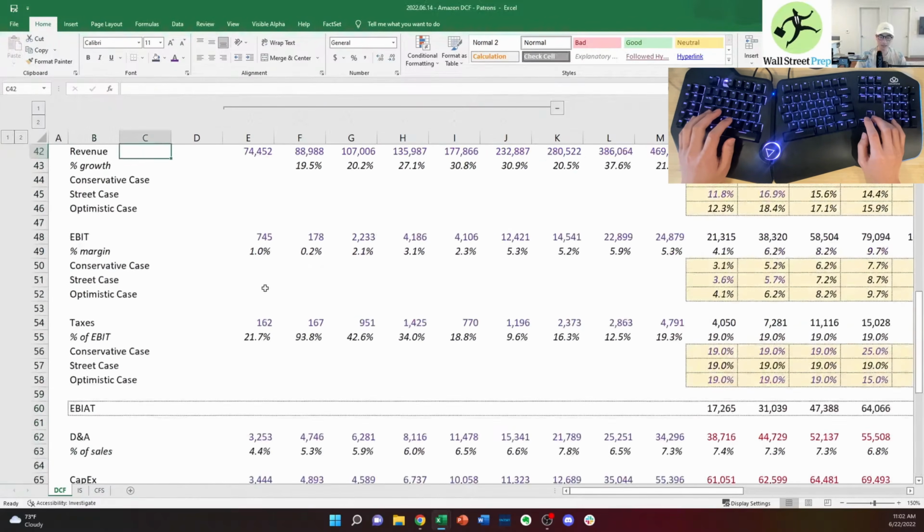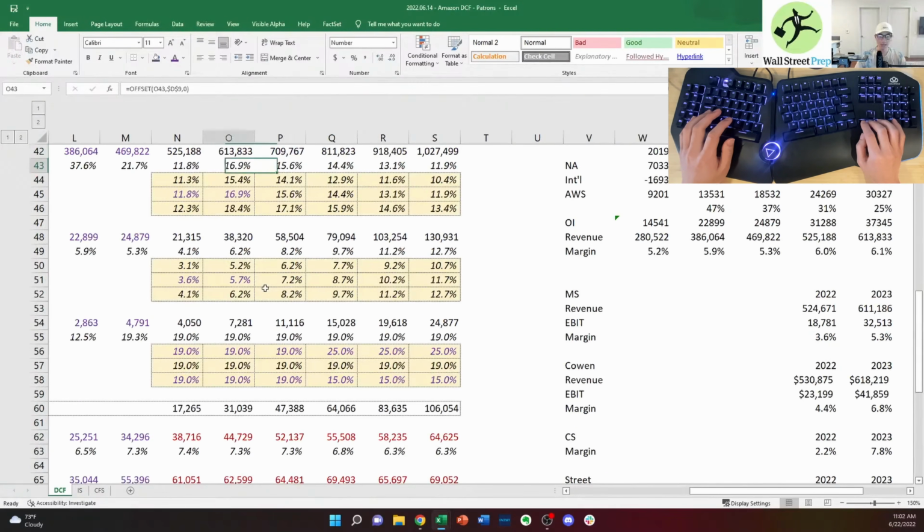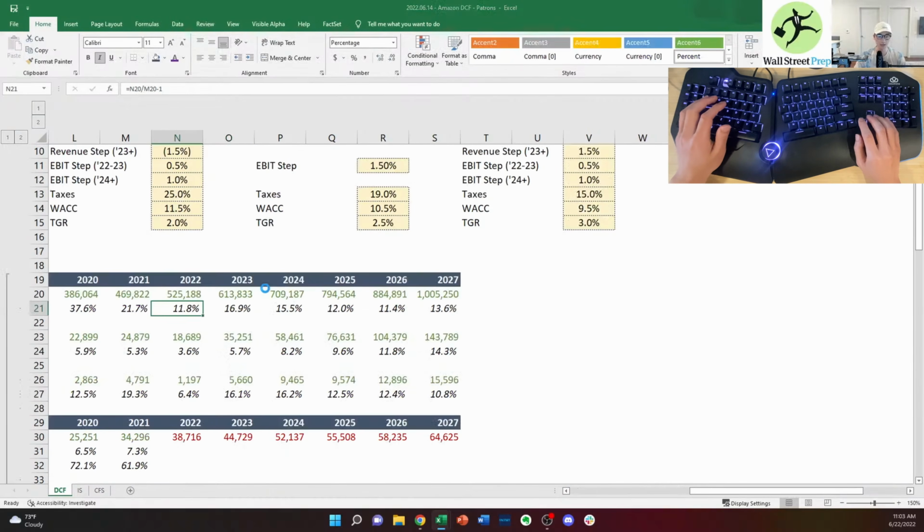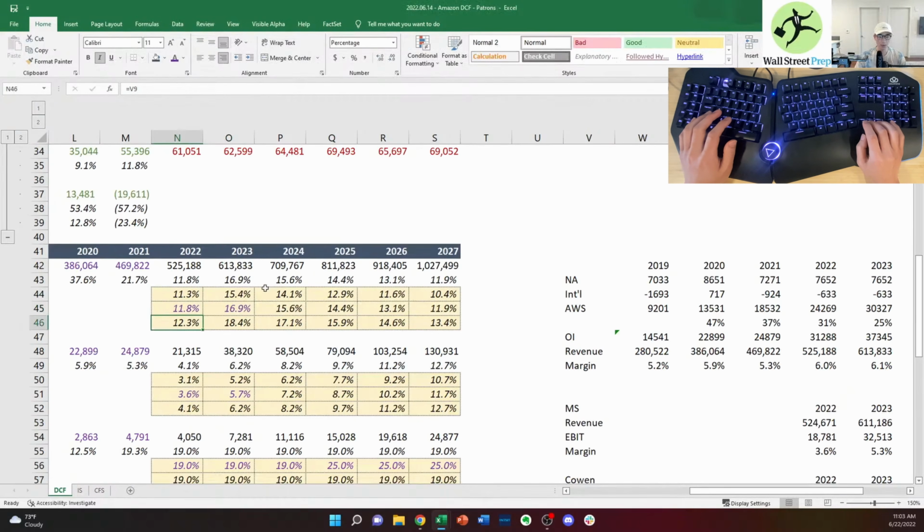I'm gonna actually copy paste our assumptions here. And these are linked to different cells, right? You can see that these are purple. They're linked to cells that are already in the document up here. But what I want to do is actually copy values because I'm showing you guys just what this looks like without actually building the model. So I want to copy paste these into my other model.